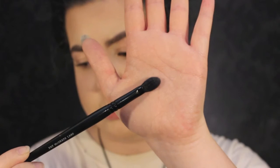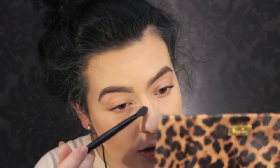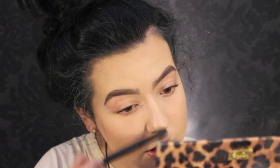Now I'm just going to take this Pat McGrath Labs eyeshadow brush. I think she only has one. And I'm going to take that grey toned shade. Then I'm just going to lightly trace over the contours that I put on my nose before.